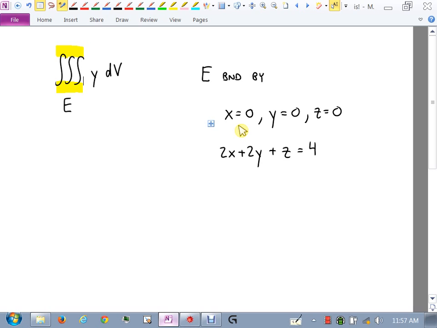It's a line, but now our E is in 3D though, right? So X equals 0 is actually the YZ plane, Y equals 0 is the XZ plane, and Z equals 0 is the XY plane. Remember at the beginning of the class, we said that the origin was the bottom corner over here? X came out that way, Y is this way, and Z is up there. We have that wall, and the floor, okay? That's 3 of the planes that are enclosing our region, E.